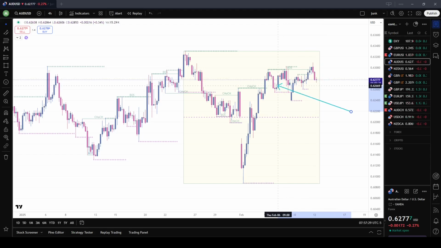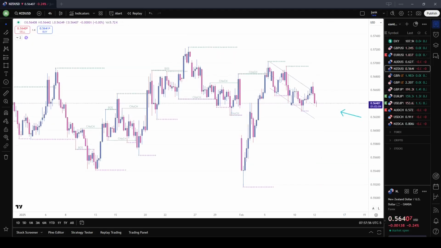And if it does play out on the bigger scale, then I would expect this high to be broken, which is what we're looking for anyway, because the Australian dollar is stronger in comparison to the other dollar pairs. So we're looking to see if there's any type of bullish momentum after this sell-off right here. I'll be looking to target these highs, break out further, pull back, and look for any buying opportunities.